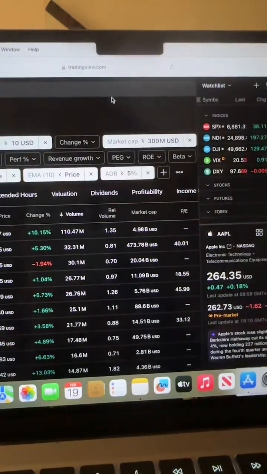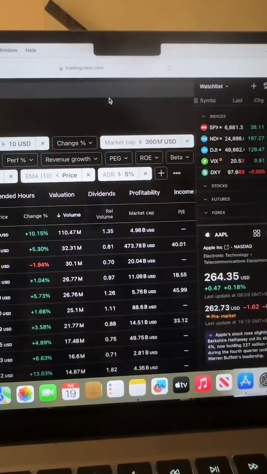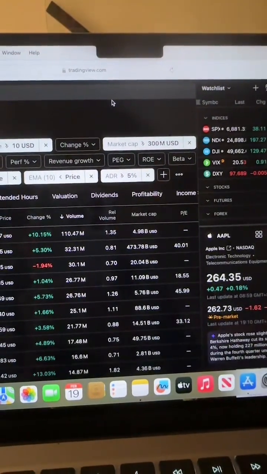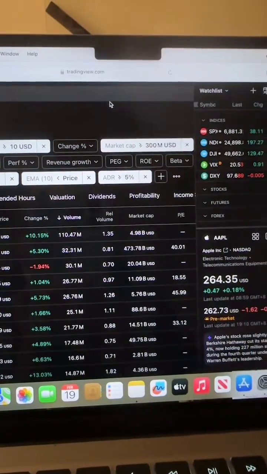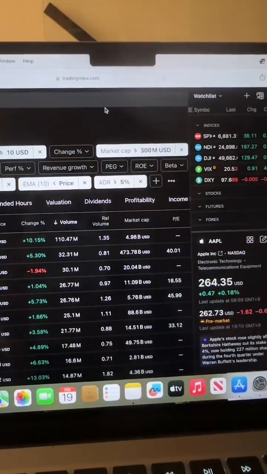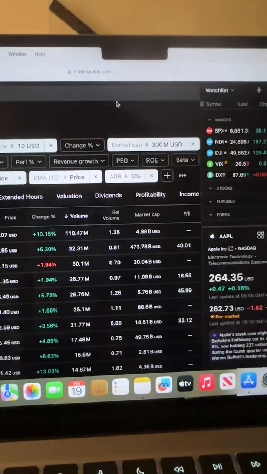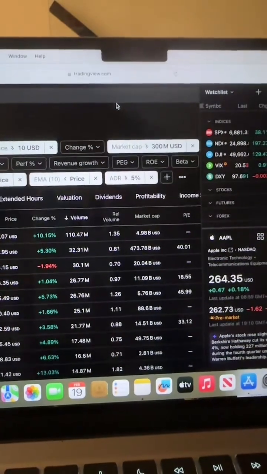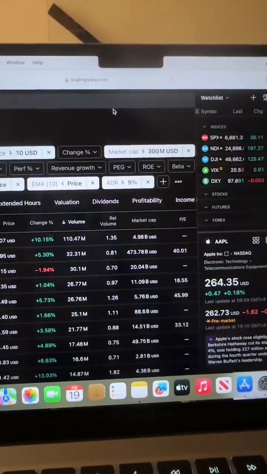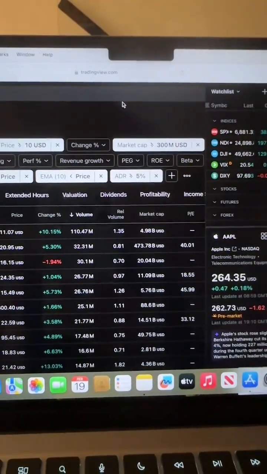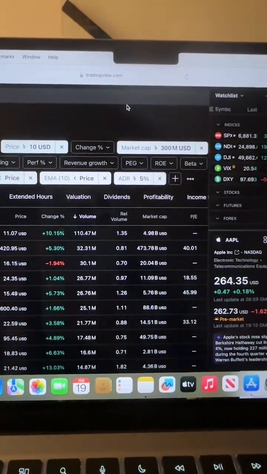The next filter that I've set is market cap over 300 mil. Market cap is basically just the size of the company, and smaller companies can move much more aggressively, much faster. I still like to trade pretty small companies because of that. This is just my baseline, whereas larger companies usually have more consistent price action, better liquidity, just better for beginners in general. So you guys can set this even higher if you want less risk.